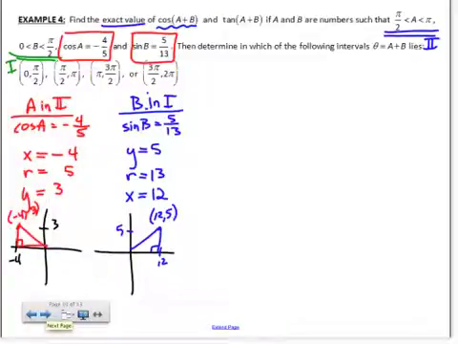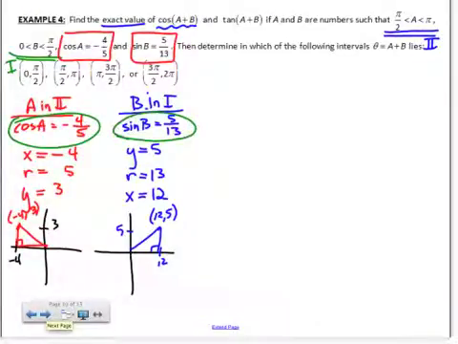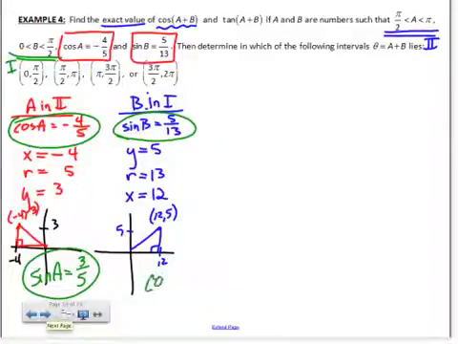And now we're ready because our cosine is given to us, our sine is given to us. But we're going to need the sine of A. So what is the sine of angle A? 3/5. With the information given to us, sine of A is 3/5. We have sine of B. We're going to need cosine of B. What is the cosine of B? Cosine of B is, let's see, 12/13.